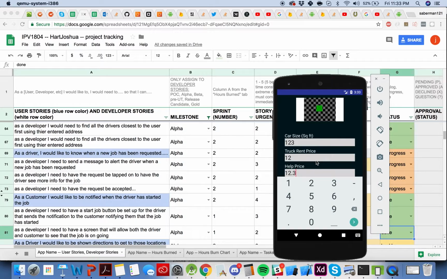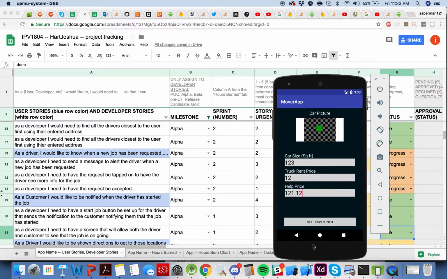And I do have it limiting the numbers a little bit, so this all works out.